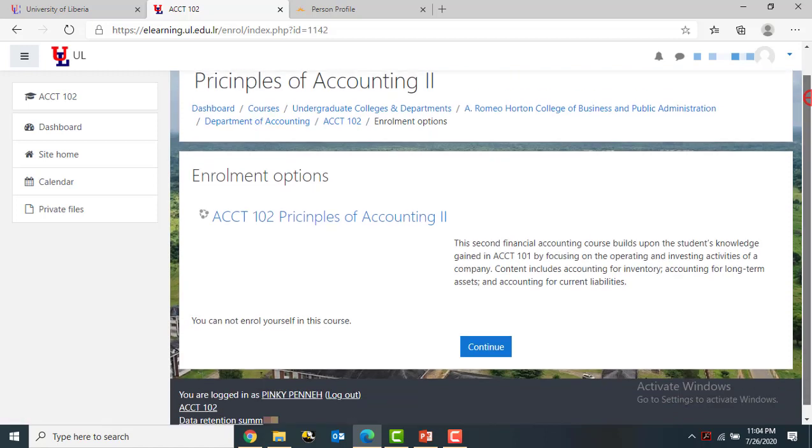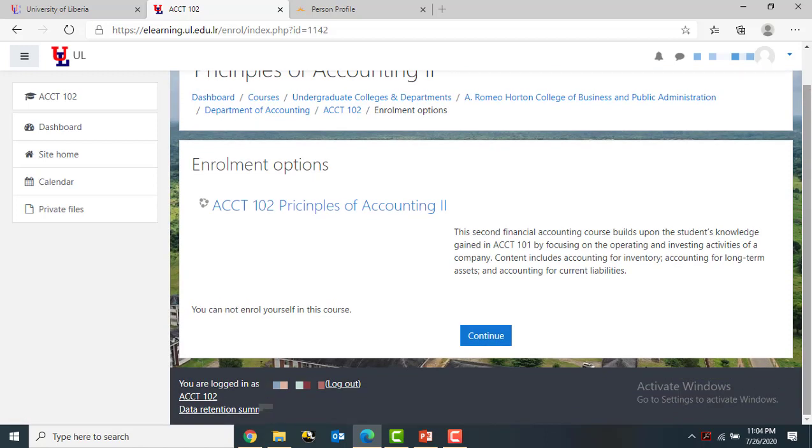All right, it's loading. Right, so you have a message here. You cannot enroll yourself into this course, right? So, before the 28th of this month, they're going to enroll you. Or they will say, okay, we'll give teachers the opportunity to enroll students since they have planned our courses already. Or they will come out to say, we'll give you self-enrollment, wherein the courses you have planned on your e-portal, you can come and enroll yourself. That's another thing. So it is up to the administration of UL to decide how it will be. So you have done your part. All you need to do is wait for them to enroll you, right?